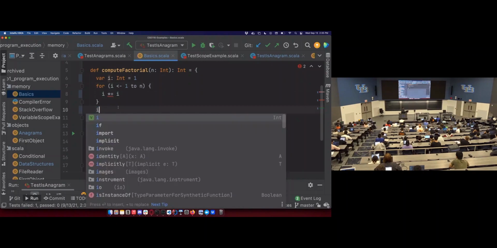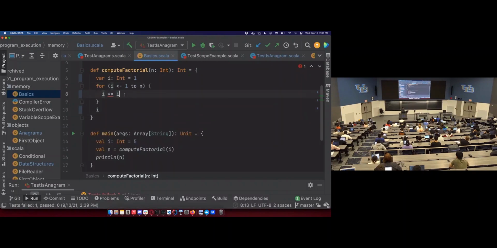And IntelliJ is going to kind of give away the answer. Oh, right, I can't do that exactly. I can do this. IntelliJ is going to kind of give away the answer here, but is this valid?